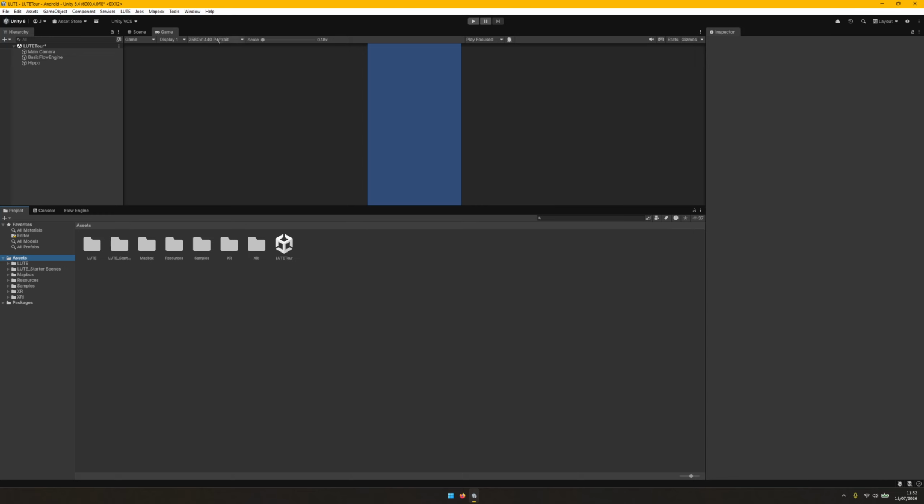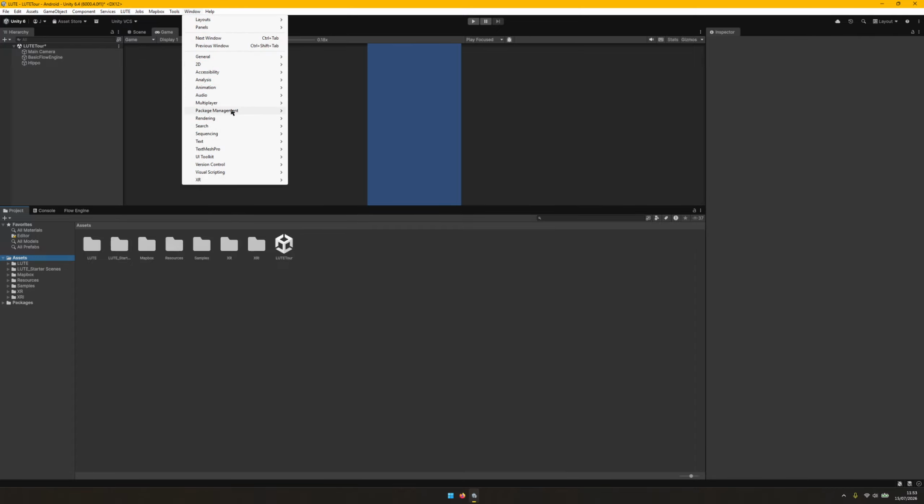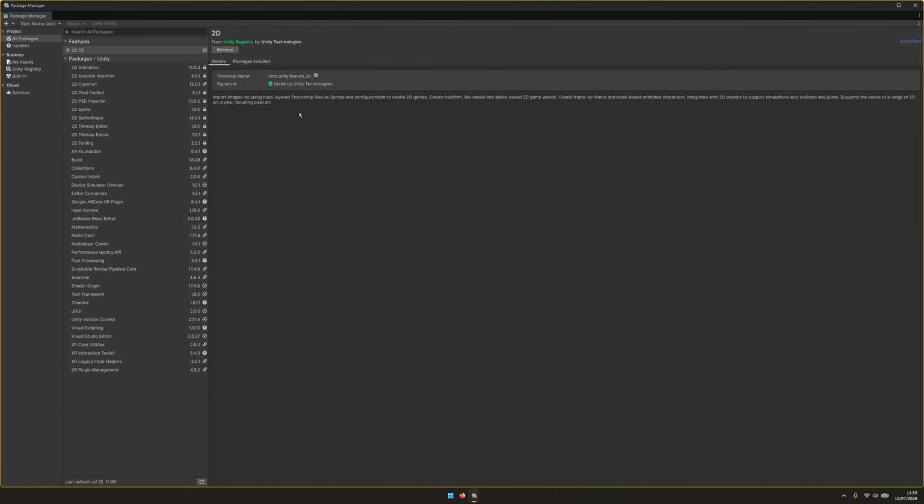double check the packages are installed correctly. To do so, head to the top toolbar again, and under Window, Package Management, and Package Manager, the Package Manager window will open. Have a look here, check out all the packages we have installed, and compare against your own project. Make sure that they do match, and if they don't, either use the manifest method that we've discussed previously, or simply manually install them based on the names and versions you see here on this list.